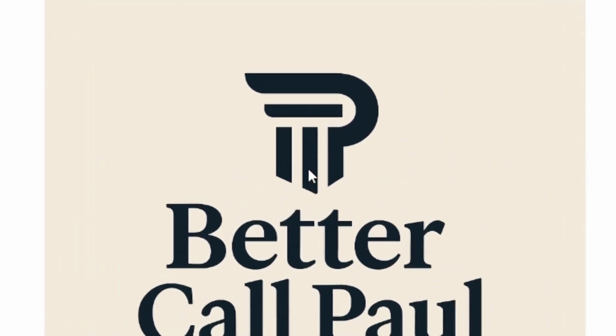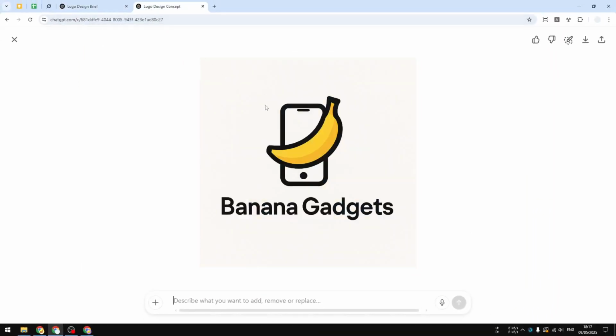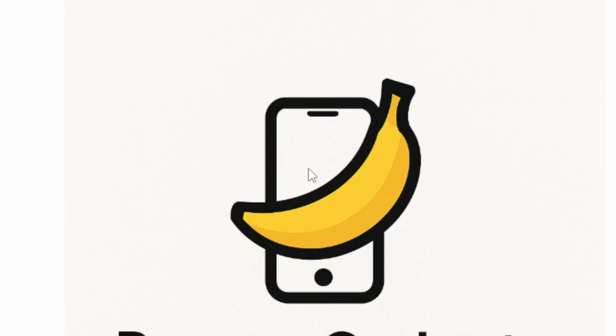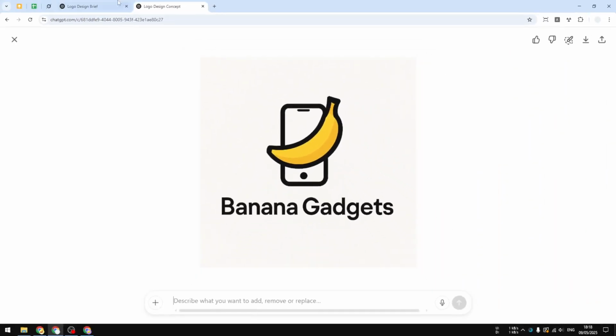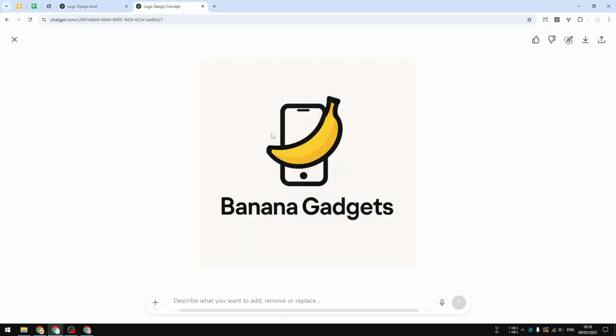This is a logo that I just created using ChatGPT. And this is also another logo that I created using ChatGPT. Basically, these two logos do look similar in the sense that they follow the same style. They are pretty much using the style from big tech companies that usually have this unique simple logo, but somehow they are quite memorable. So in this video, I'm going to show you how you can create a unique looking logo with the style of big tech modern startup company, but for your own organization.